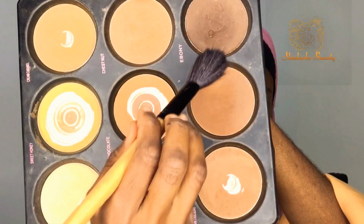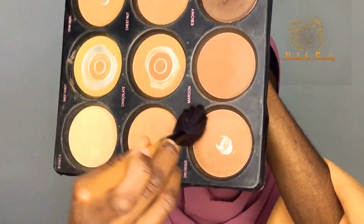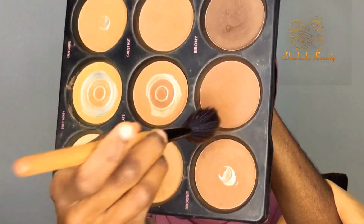So after setting the concealer, you want to contour your face as well, and for that I'm using this V Beauty powder palette and my contour brush from Bobbi Brown. You want to make sure you contour your forehead as well and your chin.